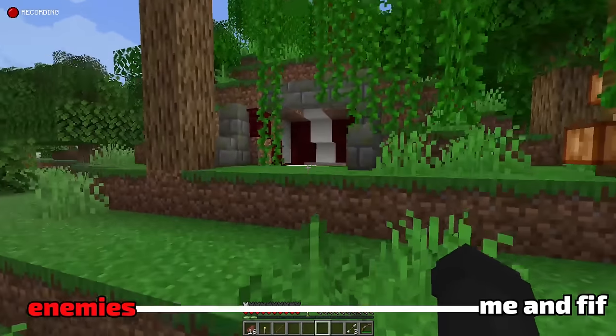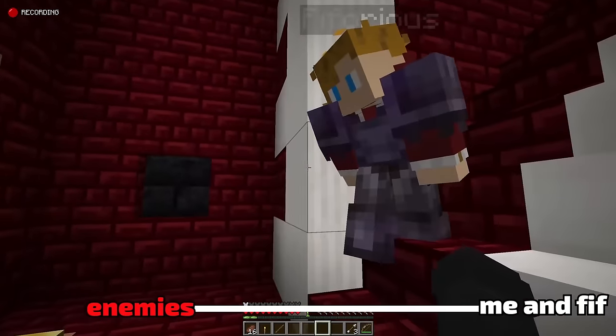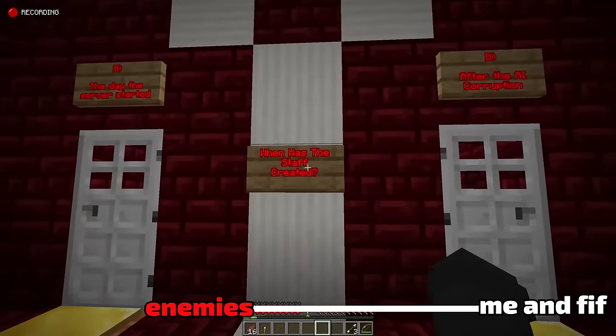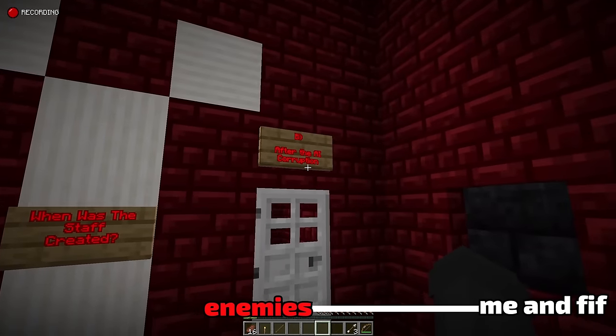My coordinates led here, and look, bro, here's the entrance. Oh my God, what is this? Be careful though, bro. The word has it that these command blocks kill you if you step on the wrong answer. So let's look at the question. When was the staff created? Was it A, the day the server started, or B, after the AI corruption?